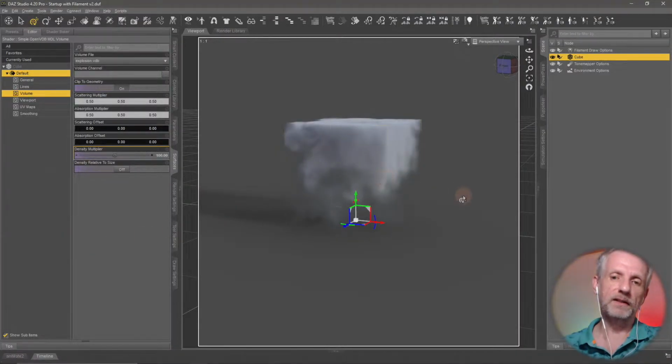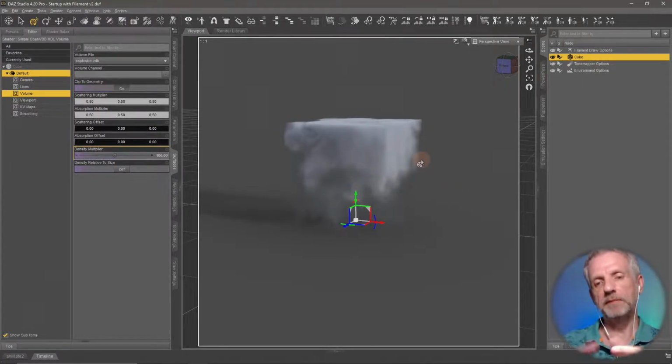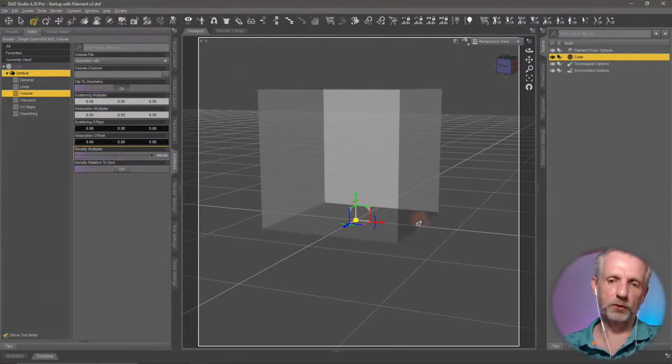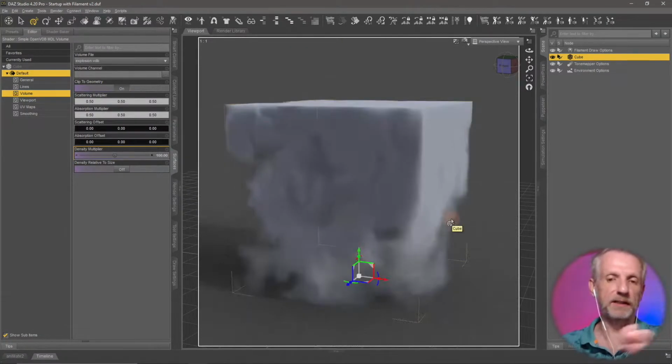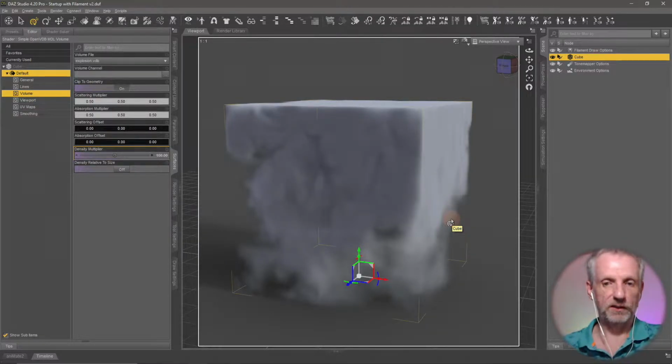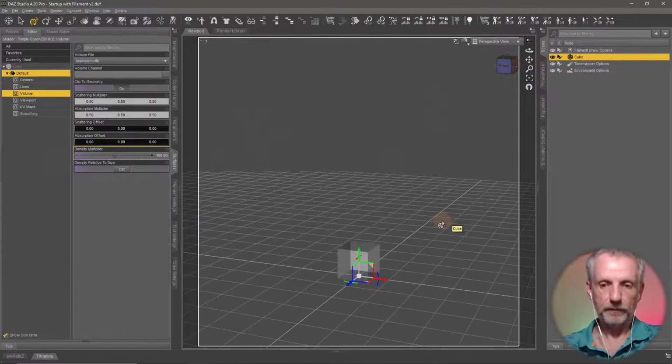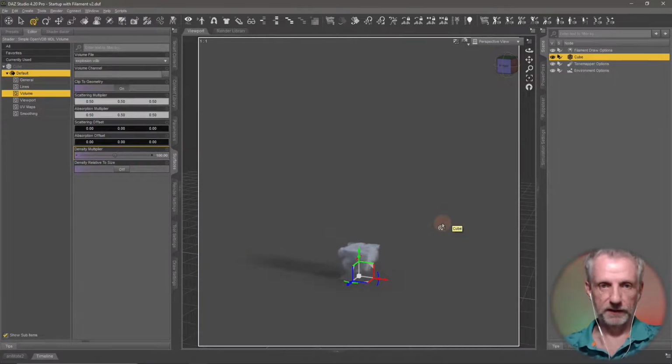But that's because we need to jump through one more hoop. So I think the lighting's okay. I think I don't need to change the lighting. But this looks like it's clipping against the size of my cube. And no matter what I do, if I go and make my cube larger, it'll still look like this, but it'll just clip against the larger cube. So I can manipulate my cube, but the volume itself isn't going to look any different. Let me go, whoops, bring this back.